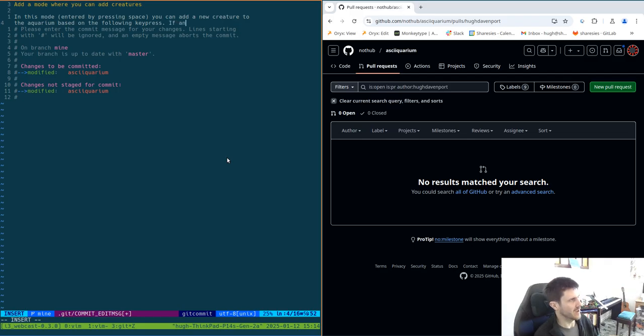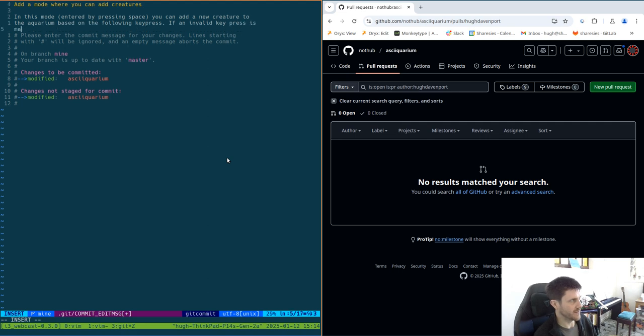If an invalid key press is made, the mode is returned to normal.